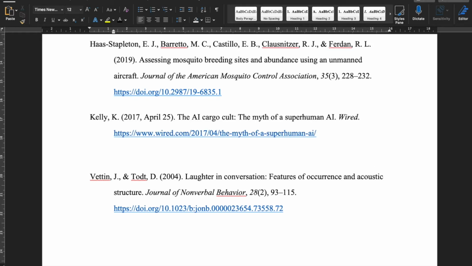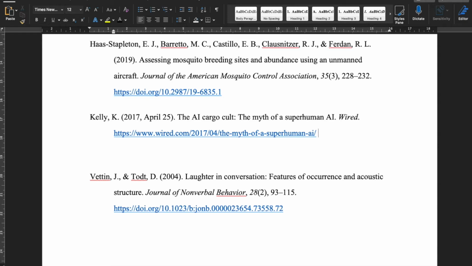You may have noticed that I'm turning these links into blue hyperlinks. Believe it or not, there are actually rules about this in the APA manual. You have two options. One is that you can provide hyperlinks, the blue ones that when you click on them, it takes you to the website. And those can be underlined, or you can have the text be black with no underline. Those are your two options, apparently.